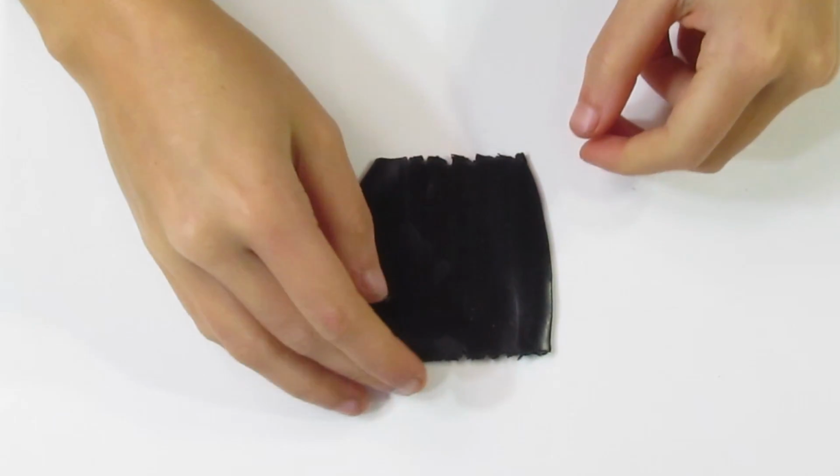Guys, Samantha from Jessama Tutorials here, and today I'm going to be showing you some textures from outside and around the house. So I'll just be using a piece of black clay for this demonstration, and I'll be starting with some of the inside textures first.